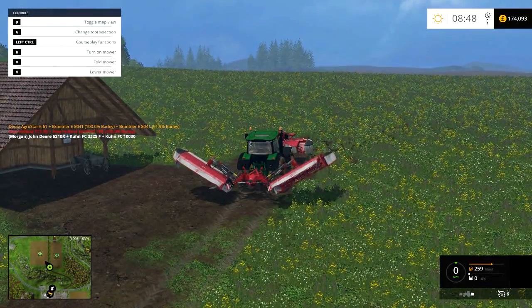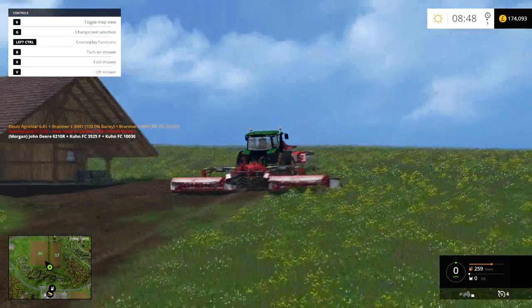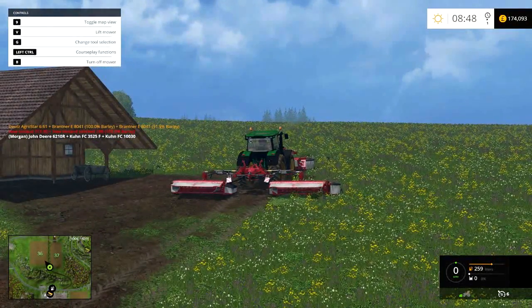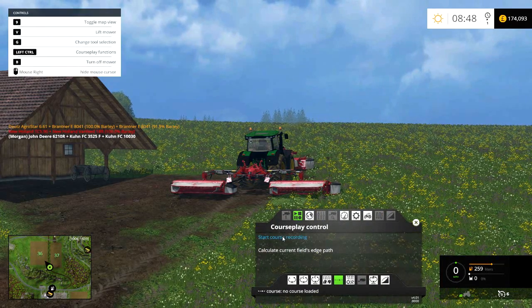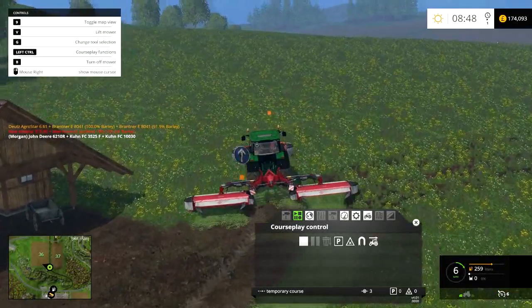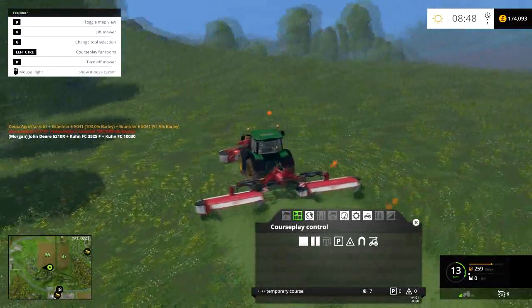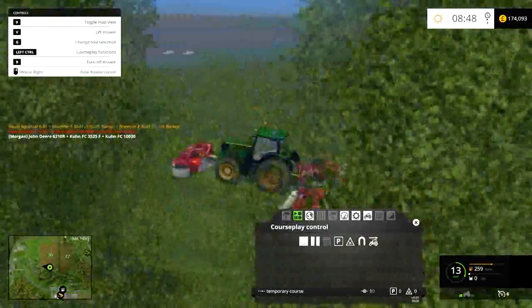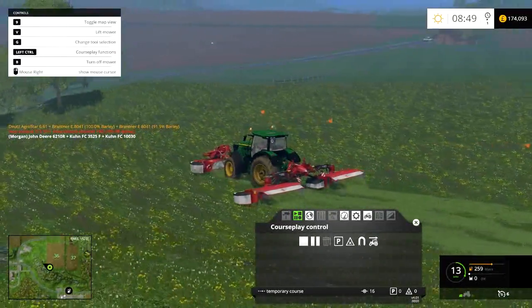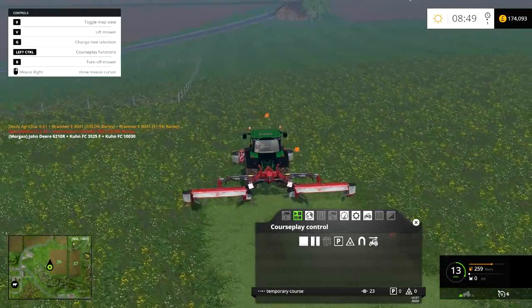Alright, so this is 36 and 37. Right, start course recording. And let us go. Now, honestly, I don't know how I'm going to work this. I just need to look at where the field ends. So I don't want to get too close to these rocks. I've got to give way for the windrower. Remember? Yeah, that'll do.